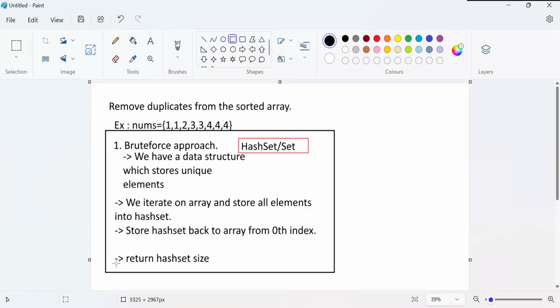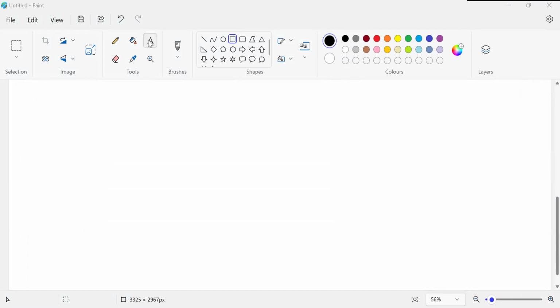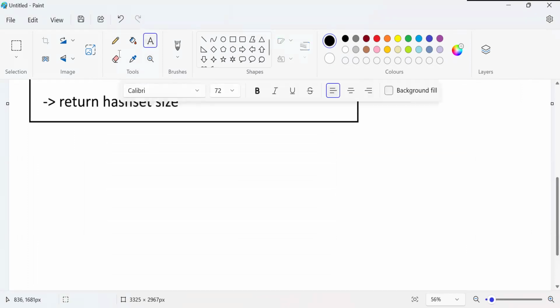Return the hash set size. That's all, guys. I hope this is clear. Now, as I said, is there any better approach to reduce the time and space complexity? Just think for a second.